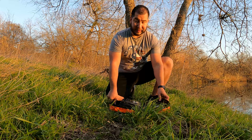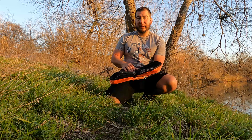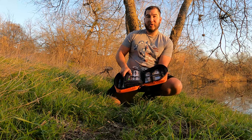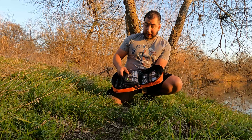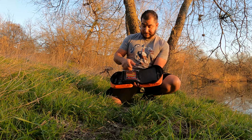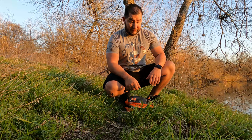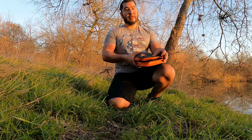And once again, when you get to the inside of this thing, it's the same zippers, very easy to open. What I like the most about this is the materials they used. They didn't use some cheap, real thin plastic. They used some heavy duty stuff on this, so your hooks aren't gonna poke through. And the other part is these right here are soft but very strong at the same time. So you can fumble through this, find what you need real fast, rig it up, excuse me, just got back from the gym, and get back out there real fast. This is underneath you, pull it out, get it on top, find what you need, good to go.